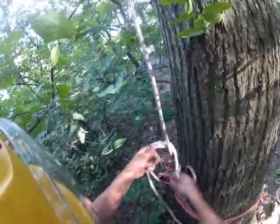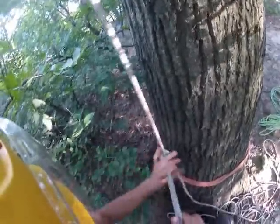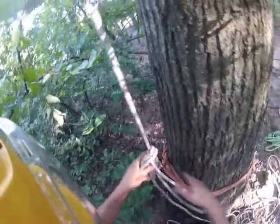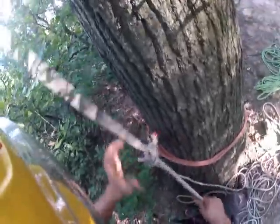I'll put a couple half hitches here. And so when the weight's actually in it, when the half hitches are released, it won't be immediately weighted with my entire weight; the ears will take some of the pressure off. And give it a test here. Looks like it holds just fine. There we go.